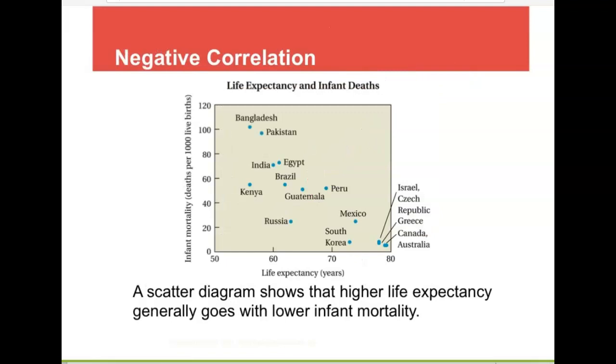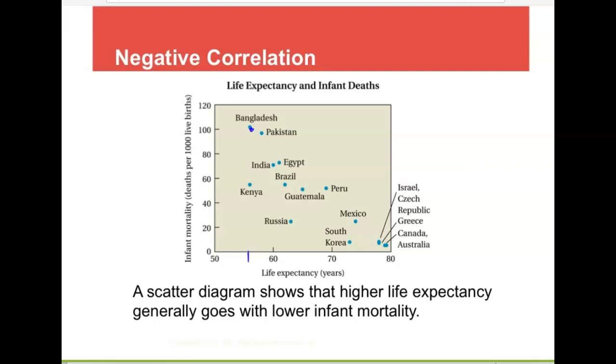Here's life expectancy versus infant mortality rate. So countries that have a high infant mortality rate, like Bangladesh, also tend to have lower life expectancy rates. So those two things are correlated, but there's not a causal relationship between the two, right? In fact, it would be impossible for it to be a causal relationship. Infant mortality doesn't cause, well, that was going to sound ridiculous. Infant mortality doesn't cause low life expectancy, I guess, except for that infant. But it doesn't cause other people's low life expectancy.